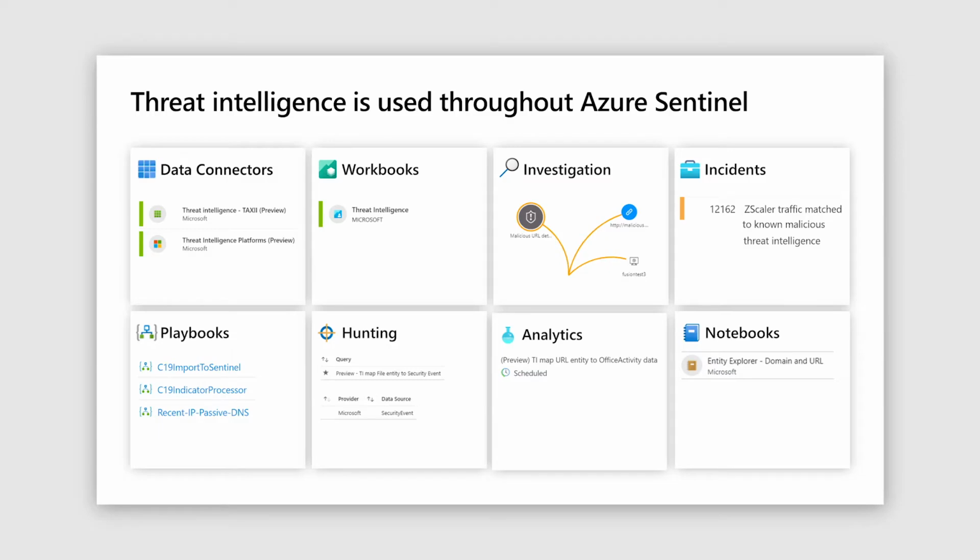Hunting queries that are pre-existing in the product will light up if you have threat intelligence that you've imported. Notebooks, which is our Jupyter Notebook solution in Azure Sentinel, right? All of these areas become better when you import threat intelligence. And so we're going to look closer at a few of these different areas just to see how threat intelligence plays its role.